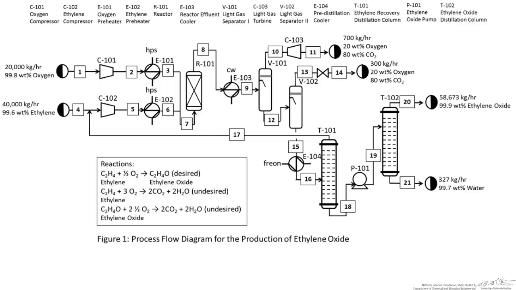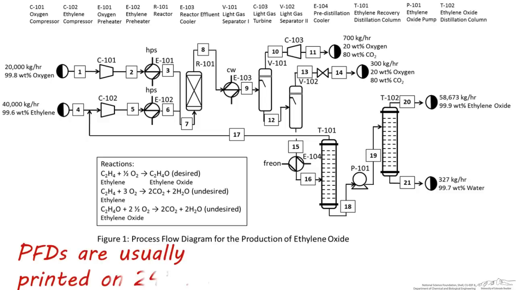This sample process flow diagram I created is probably one of the simplest you'll ever see. Most diagrams of this type are far more complicated than this, oftentimes with at least 20 pieces of equipment. This is why process flow diagrams are usually printed on 24-inch by 36-inch paper and are not meant to be shrunk down to a small page like this. But this sample process will be useful in helping us better visualize and understand these diagrams.